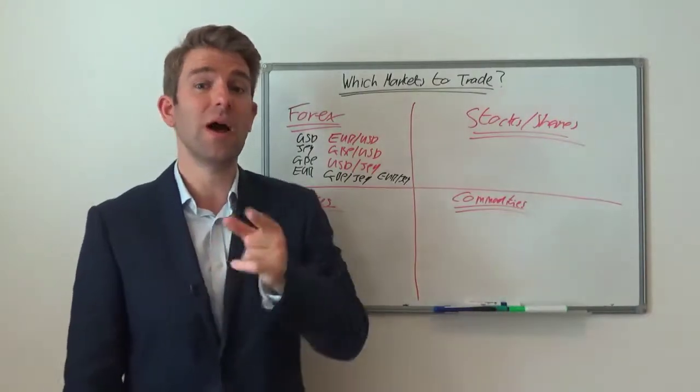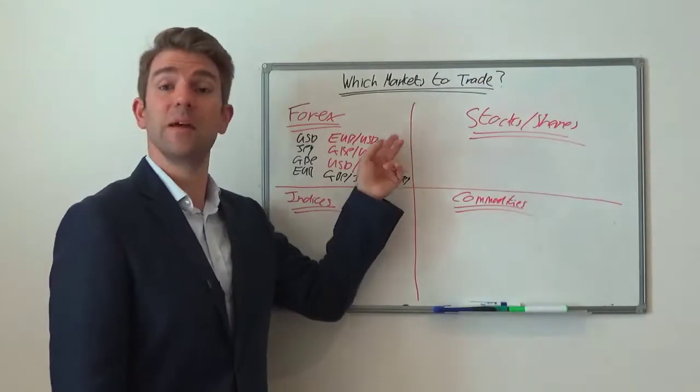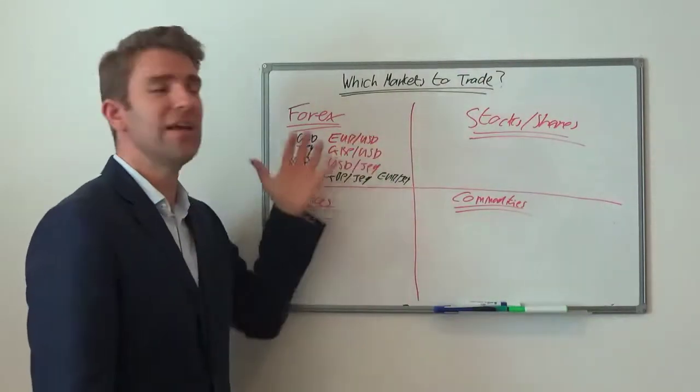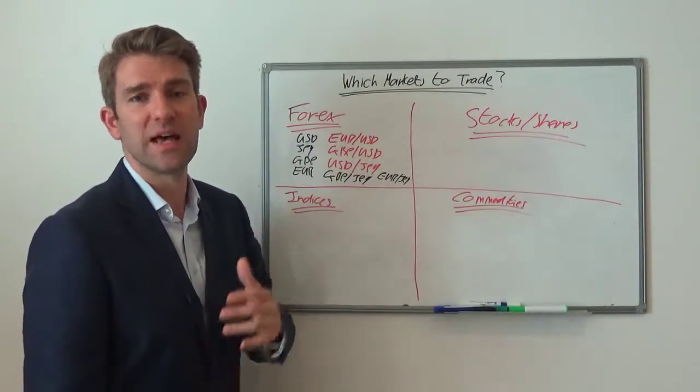And if you're watching this video and you have got 5 or 6 billion to put to work in the currency market, then maybe you need to look at the euro or US dollar. But for the majority of us, any of these will suffice. The spreads are low. It's very cheap to trade. Loads of liquidity there. It's not a problem.